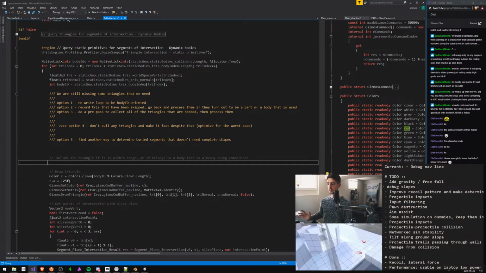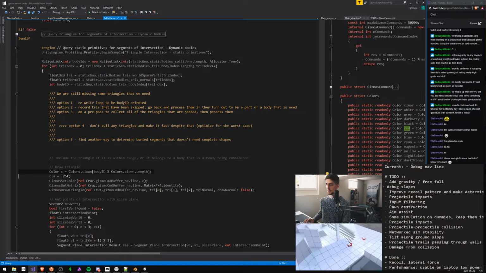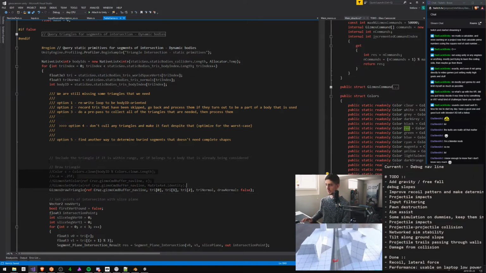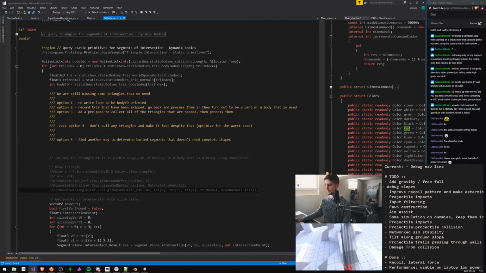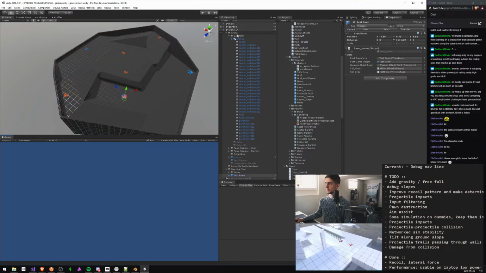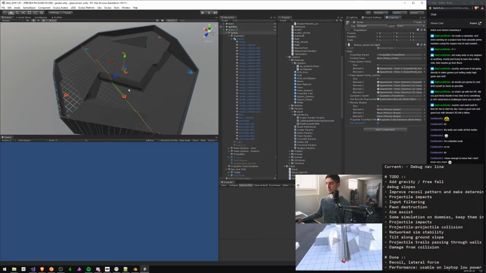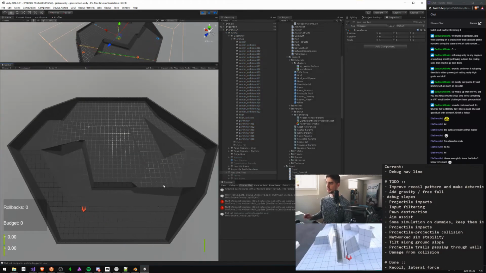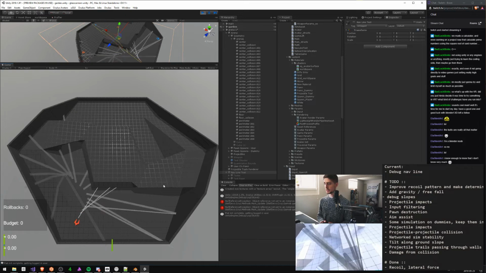I'm just gonna delete the culling. I'm also gonna stop drawing it because we don't need to anymore. And now it should work reliably with less code. A little bit less performance in certain situations, but we're gonna have to find a way to make it run fast in all situations. Okay, we seem to be working pretty reliably now.